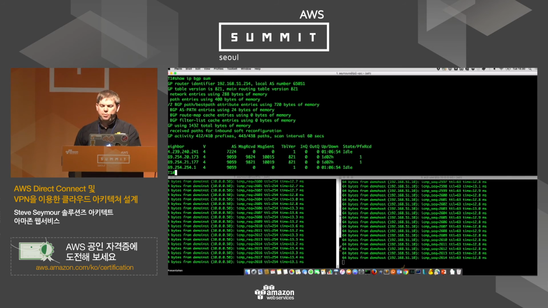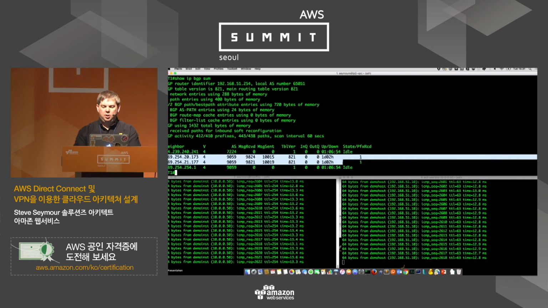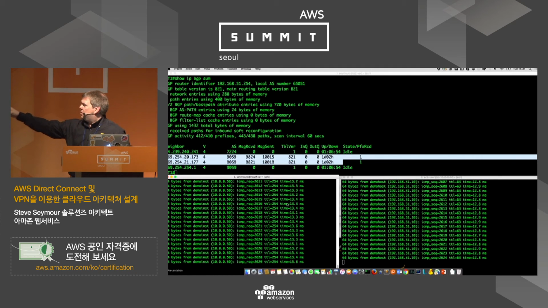and have a look at our BGP sessions, we have 2 BGP sessions here which are connected over my VPN. At the bottom here, we have an EC2 instance, and this is a server at the data center, and they're pinging each other. You can see that the response time is about 13 milliseconds, running over VPN over the internet. It's not bad. It could vary quite a lot depending on how the internet is behaving that day, but it's 13 milliseconds.